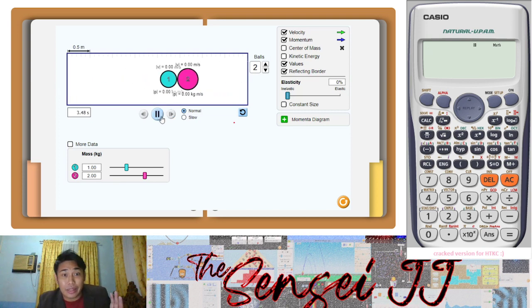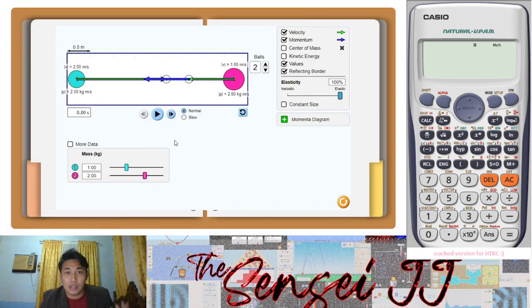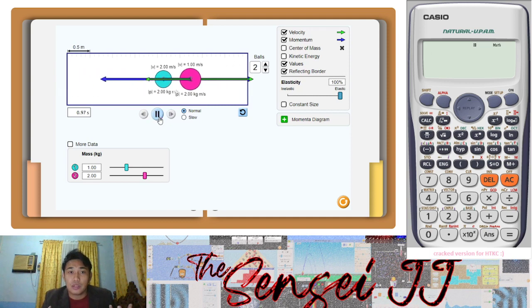So nothing will happen. When they collide, they stop each other. So that is one thing that can happen if both objects produce the same momentum. Okay, if both objects have the same momentum. We will be discussing this one later in this video. And in this case, we have two objects that bumped into each other and nothing happened. Okay, so this is one thing that can happen. And the other thing that can happen is, we have the same scenario.